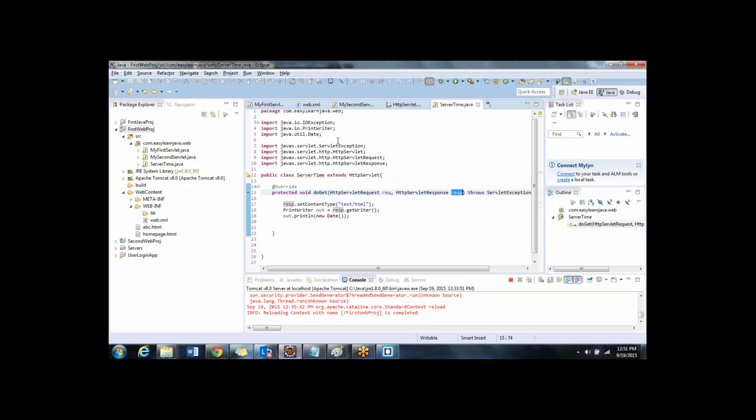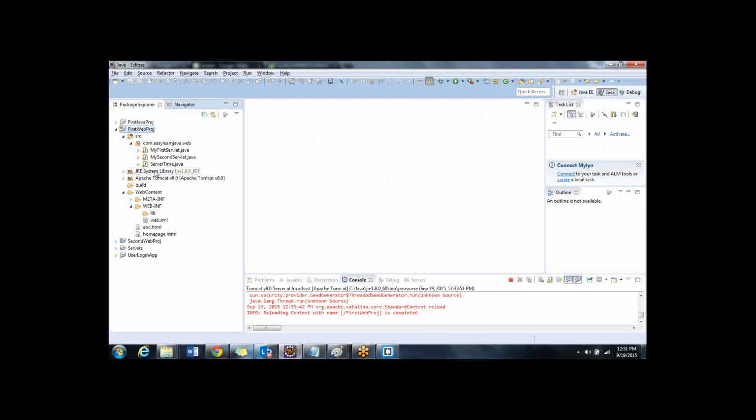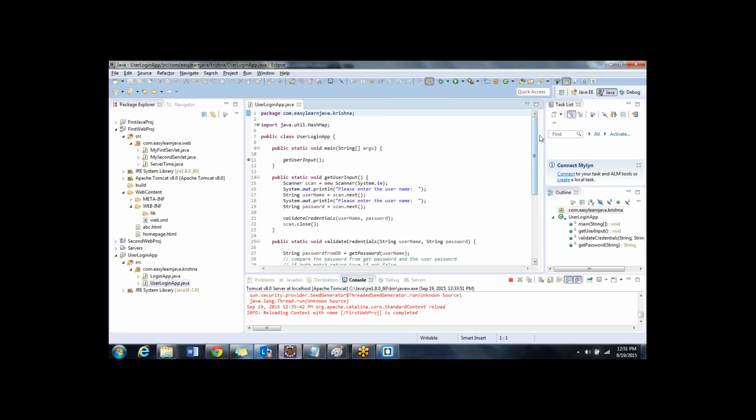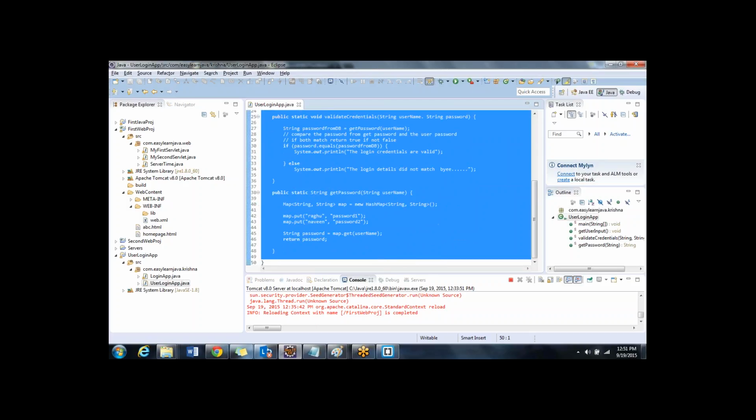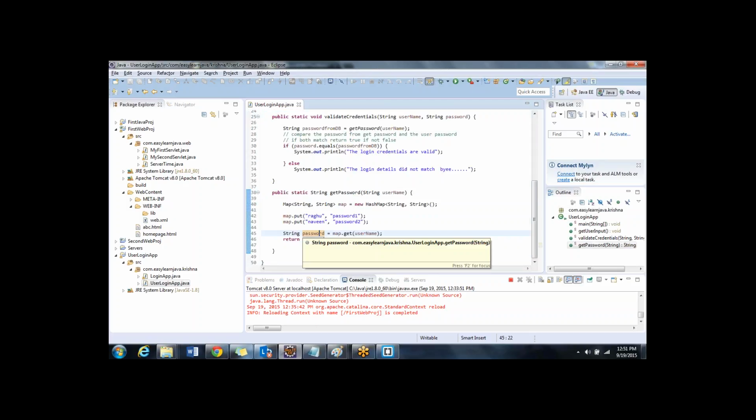So see here, I will close all this, my first servlet. The user login app. Now my idea is to use the same old logic and implement the same project using a servlets project.